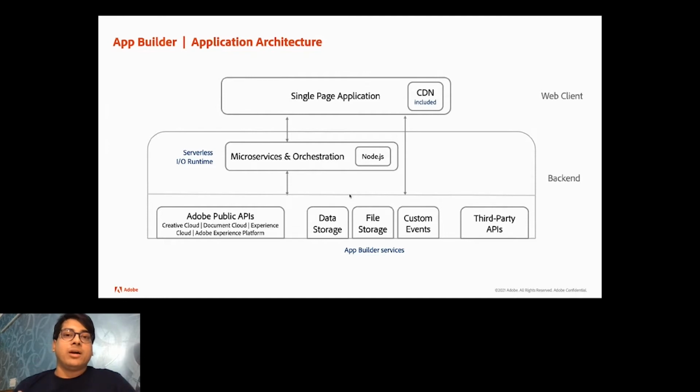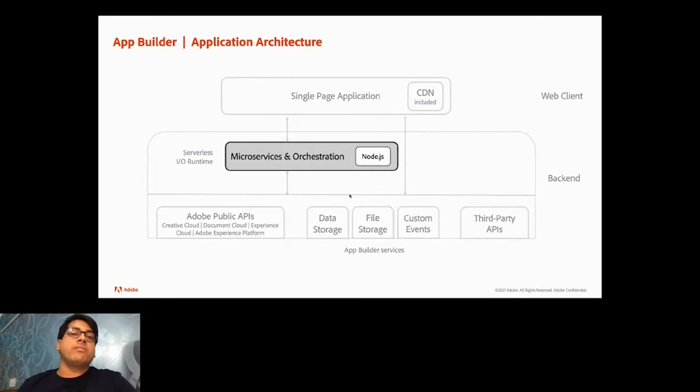Most importantly, the APIs that you may build as an App Builder microservice that runs on a serverless platform called Adobe I/O Runtime. For those of you who do not know, Adobe I/O Runtime is based on the open source project called Apache OpenWhisk. It's our deployment of Apache OpenWhisk. It's a serverless platform that allows our customers to run their own code on Adobe's infrastructure. And that's going to be our main focus for the conversation today about log forwarding.